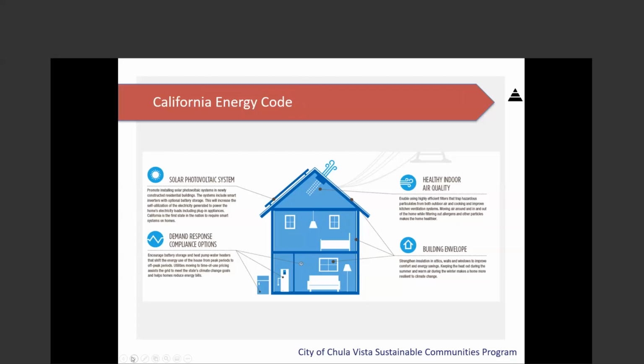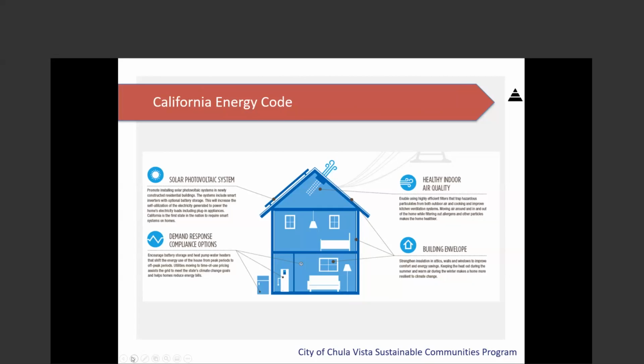The California Energy Code does have a cost effectiveness requirement, so there's nothing that can be put into the California Energy Code that is going to increase costs without having associated savings. And that's not exactly true for the other aspects of the code, which are focused on health, safety, and welfare. And so CALGreen, for example, has other provisions in it that aren't required to be cost effective, but are definitely there for the protection of California citizens and especially occupants of our buildings. So with that, I'll pass it back to Colleen to speak about water efficiency as we go to the next slide.